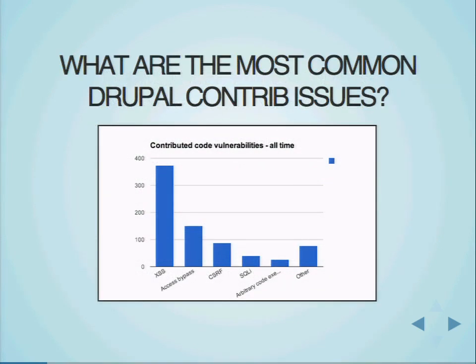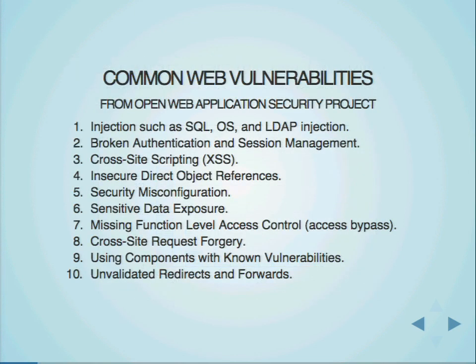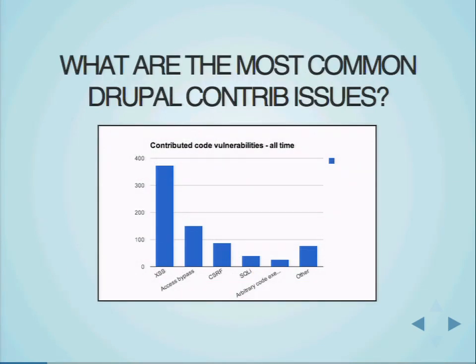Within the Drupal world, we have to consider our context, which is a little more focused on a couple of different areas. We have some vulnerabilities that come up more often in Drupal. You could be optimistic and say the framework gives us protection against certain classes of vulnerabilities. Or pessimistic and say Drupal makes it easy to create cross-site scripting attacks. I take the optimistic view that Drupal's database API makes it really hard to create a SQL injection vulnerability, which is why we see SQL injection as number one broadly, yet in Drupal the frequency is much, much lower.